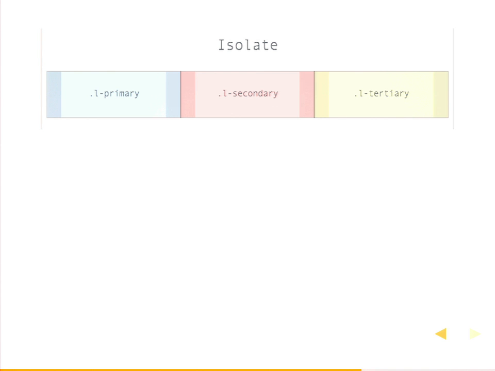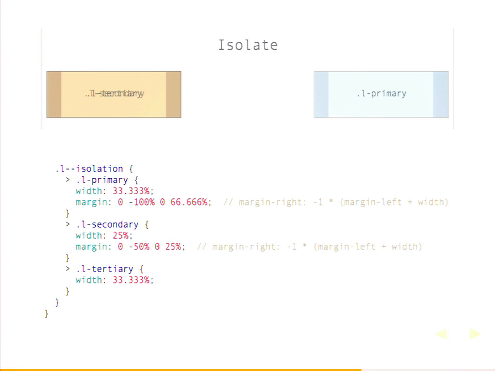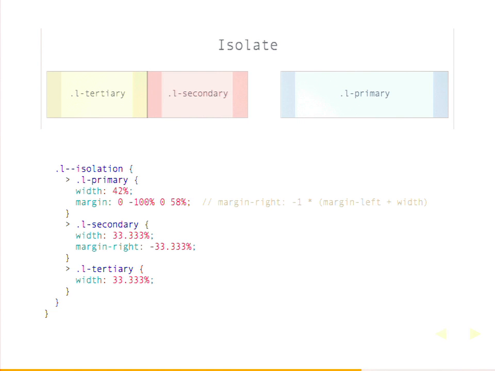So here we have that exact same layout. Everything's lined up three columns across. And using the isolation method, we'll give a negative right margin of 33% to all these elements. What that does is collapse the space they occupied and overlay everything. What you get is a set orientation on your elements, so that you can then, with left margin, position those across the row anywhere you want. This is really good if you have a complex grid system, because you can position these things by isolating them from their surrounding elements. So it gives you a lot of flexibility in where these items are placed.